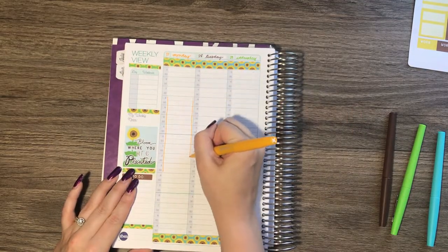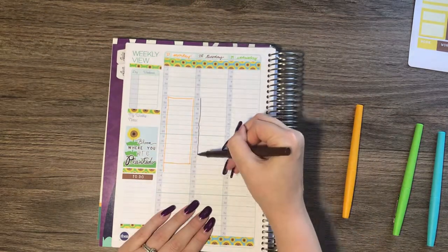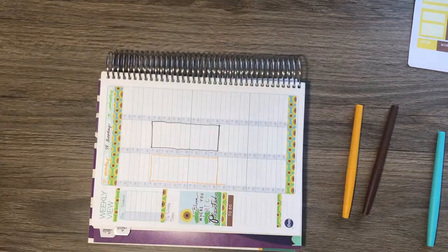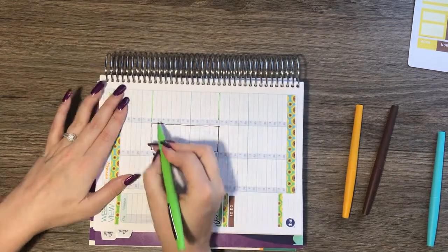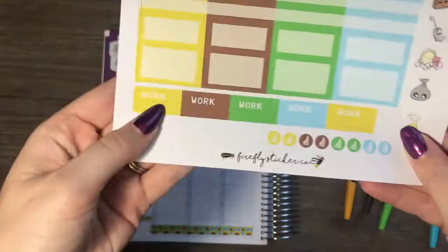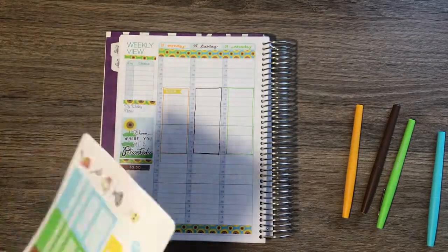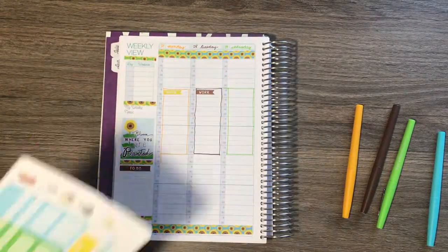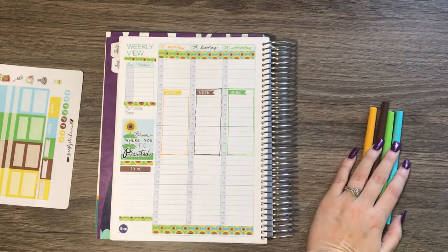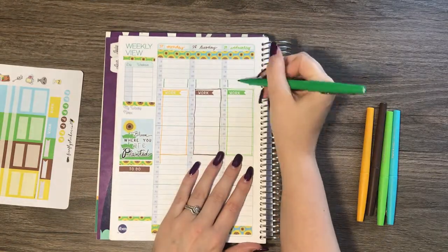So here's where I'm drawing my boxes for work, and I work every day from about 8 to 3, and you'll see the yellow one went a little bit too low, but that's okay because I cover that up with a sticker later. And I was having trouble with the coil, so I had to turn my planner sideways to get some of those lines nice and straight. So I'm going to take my little work flags that match up. I'm going to put them right near the top. I practiced a few different layouts on an extra week, and I think this is what I came up with on what I like the best.